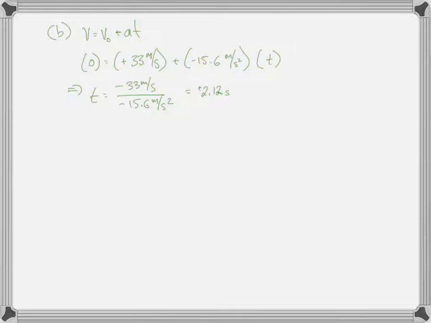First question we should ask is, do the units make sense? Yes, we were looking for a time. Second question is, does the sign make sense? Yes, we started the problem at t equals 0, so it should be a positive time, not a negative time. It is possible to have negative times in problems, but in this case it should be a positive time. Does the time make sense? Is it a reasonable time? Is it not 10 years? Is it seconds? Yes, it's 2.12 seconds. So that seems like a reasonable answer, and that is the answer to part B. Done, check, next.